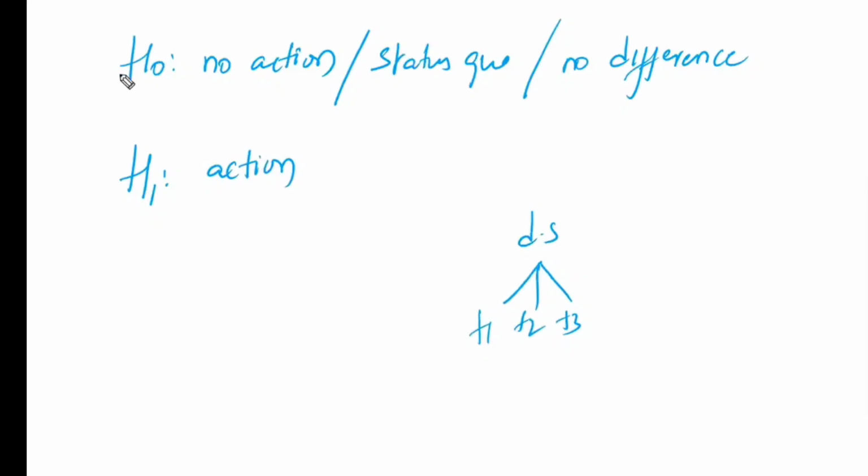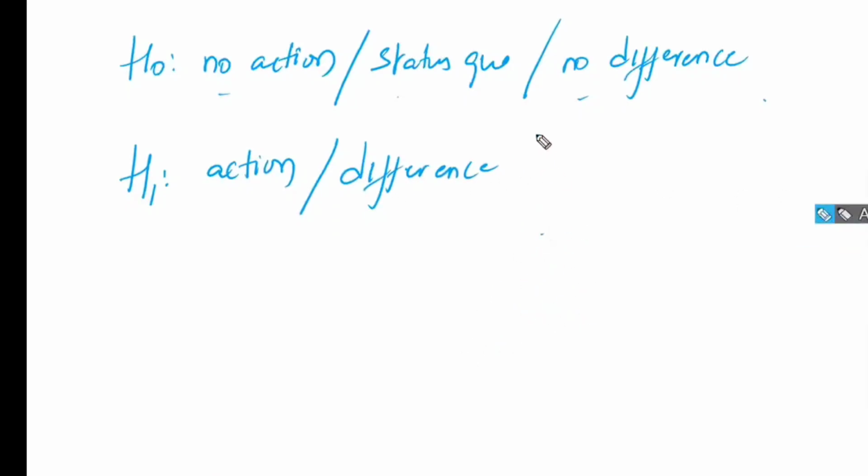That is the assumption. What assumption is there? That is the null hypothesis: no difference. By using these 3 words, you can easily form the null hypothesis. And the alternate hypothesis comes with difference and action. And the status, now the third one, is what you want to prove. Whichever you are trying to prove also comes under the alternate hypothesis.